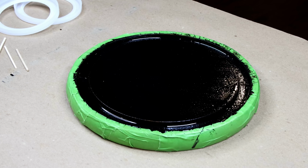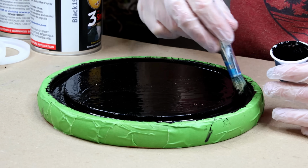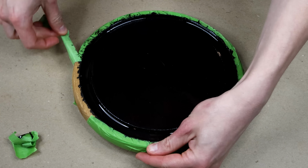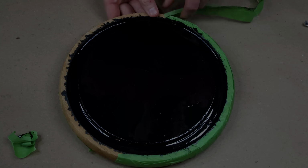As expected, one layer wasn't enough. I mixed up a second batch and repeated the process. I let everything cure for a few hours and then removed the tape. After that, everything was left to cure for 24 hours.